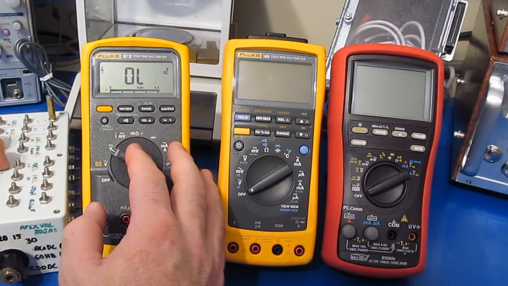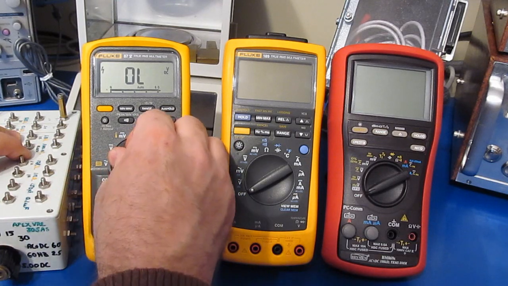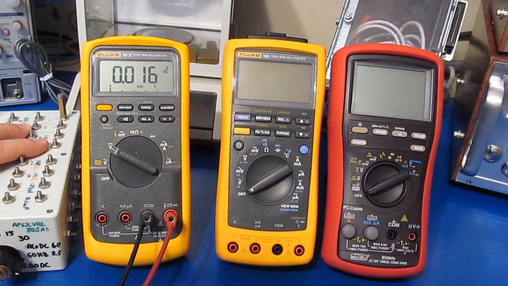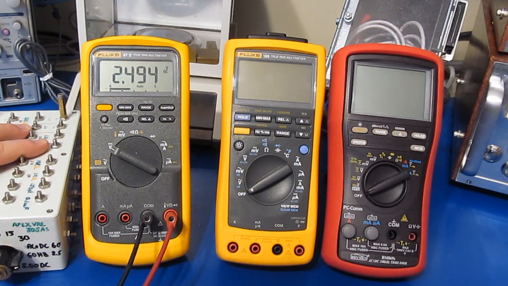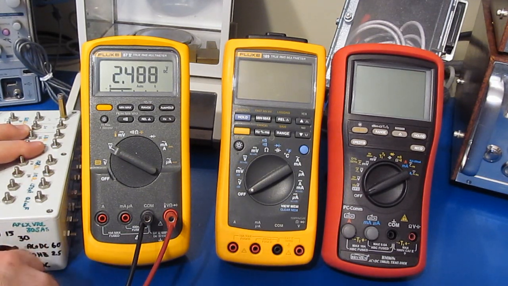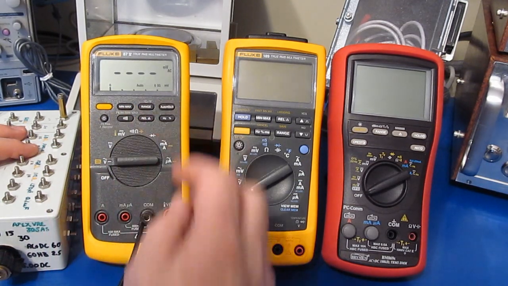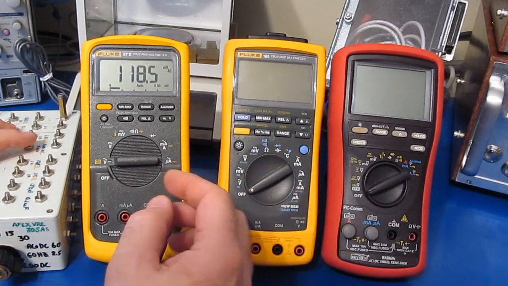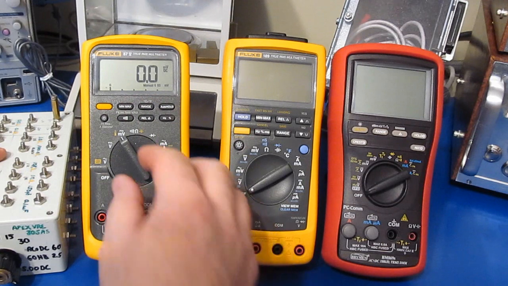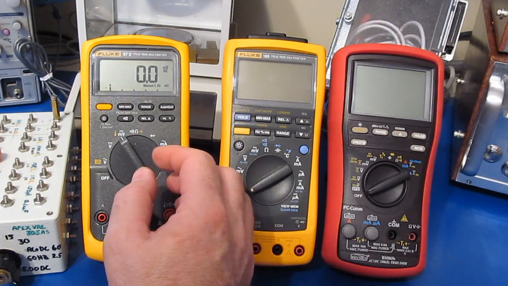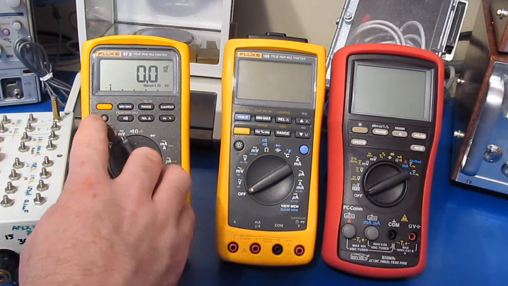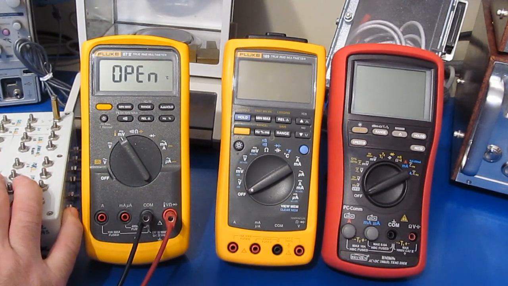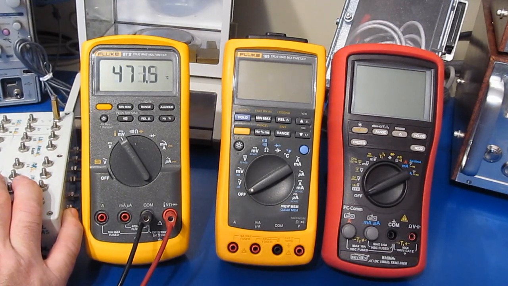So 68 volts, that's about right. Let's just try it in DC mode - this should be roughly 60 volts, that looks fine. Unfortunately this meter doesn't have AC plus DC. Personally for the 400 dollars that you're going to pay for a meter like this, I would expect it to have some basic features like that. This will be 5 volts, that looks fine. This should be zero, that looks fine. It should be 2.5, that looks good. It doesn't have an AC millivolt scale, you have to switch it back over to volt. So this will be 118 millivolts, that's definitely okay. It should be roughly 20 millivolts, that seems fine. Let's just try it in temperature - this should be roughly 500 degrees Celsius. So the meter can't read up this high.